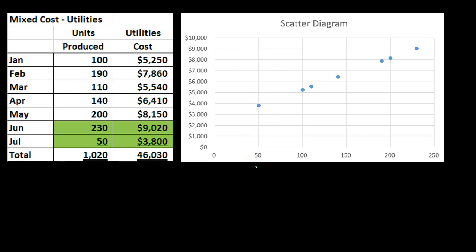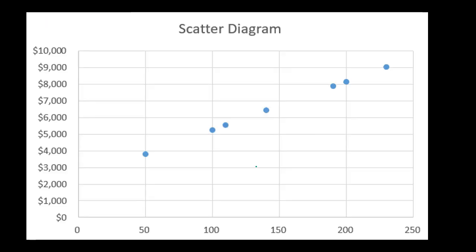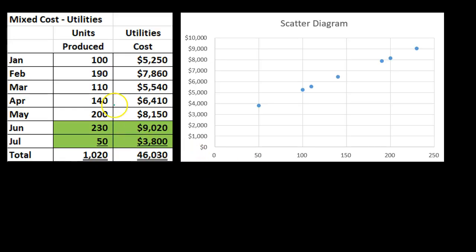If we were to graph a line on this, then we could say, okay, here's the full diagram of it. We're just taking these points and plotting these points. This is going to be the dollar amount on the vertical axis. We have the units on the horizontal axis. And of course, you can see at 100 units, that's at 5,250. And then again, it doesn't go quite in order in terms of the units of production. It's at 190 here, somewhere up here. And then we've got 7,860, and then it goes to the 110. But you can see that as we go up in terms of units, we have an increase typically in the dollar amount as well, although the slope is not exactly the same.